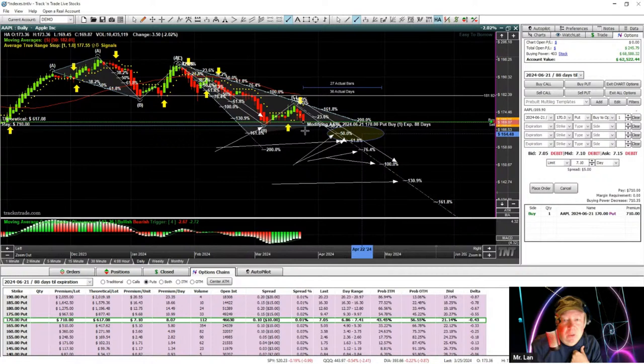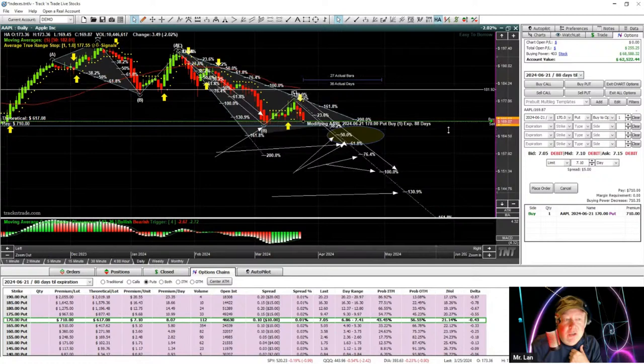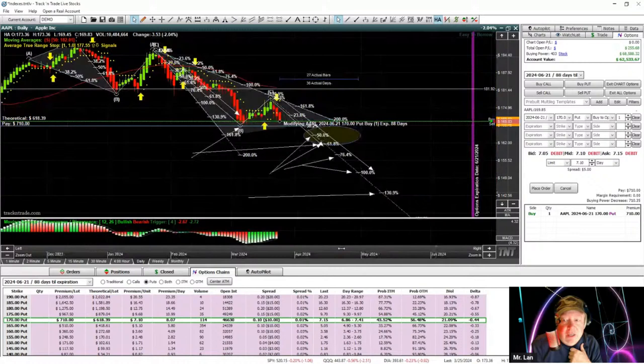Now, the max amount of money you can lose is $710, but I don't want to lose $710. That would be at expiration, and expiration is clear out here at this purple line. But that gives us lots of time and opportunity for this market to come down here, decide what it wants to do. If it starts to go a little sideways down here, we can just take our profits off before it turns and starts to rally once again.